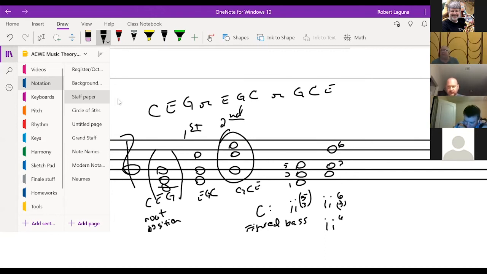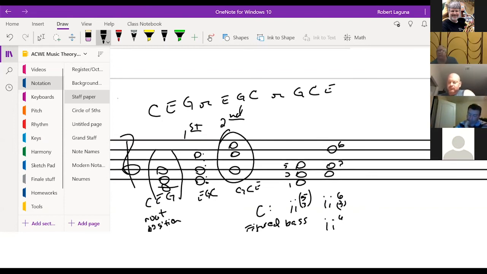And what you have to determine then is the distance between the bass note and the fifth. I'm sorry, and the tonic. What's the distance between the bass note and the tonic in this case? And so you'll see that the distance between the bass note here is going to be 1, 2, 3, 4, 5, 6.